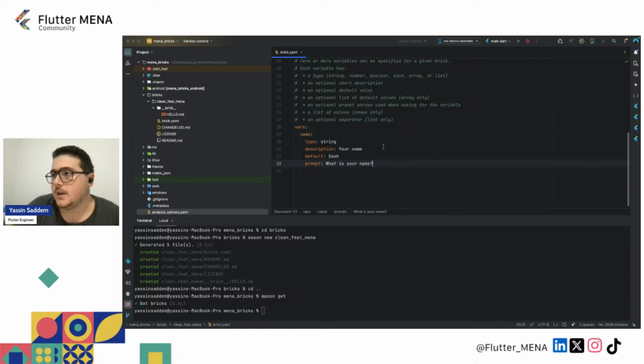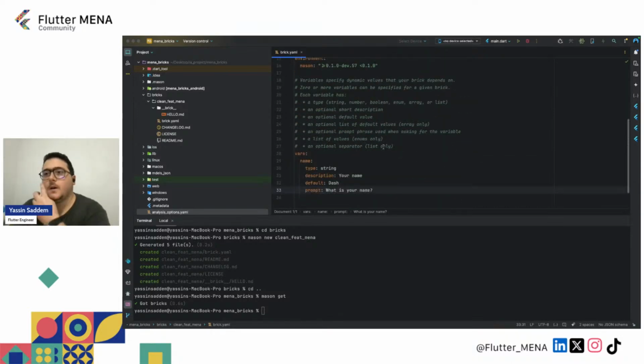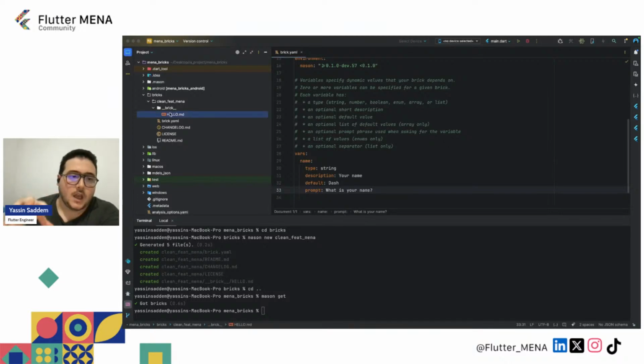Okay, so let's deep dive into creating this mina clean. I will not focus on the feature content, as I want to explore bricks and brick syntax. So don't consider this a full example.